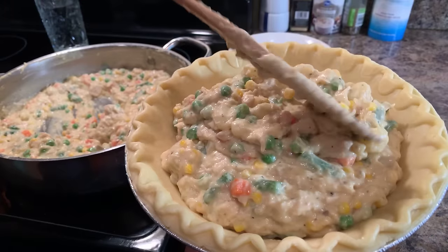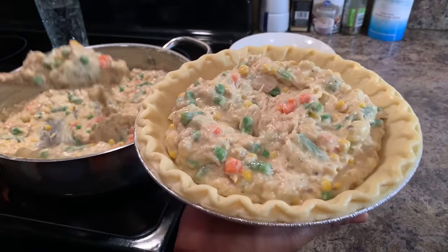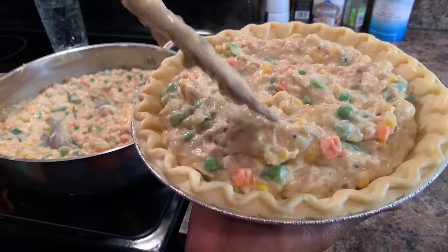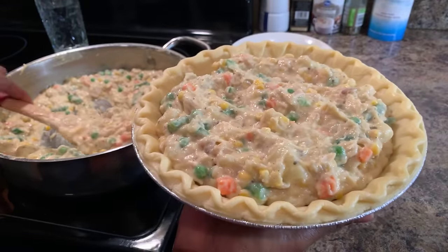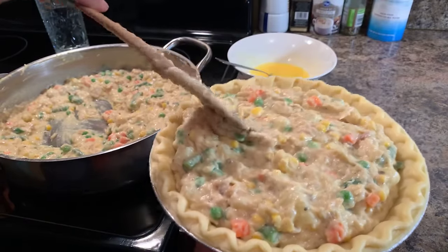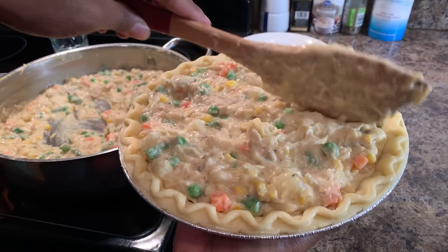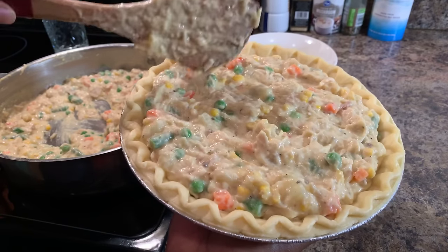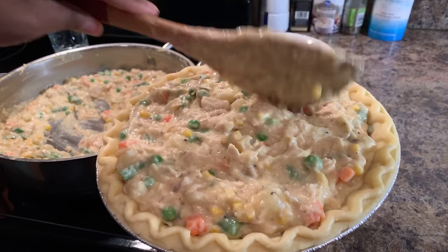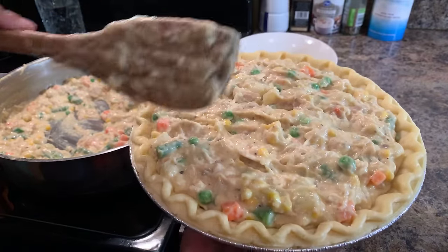Look at those big, nice chunks of potato. My goodness. And you want to fill it all the way to the top, okay? You don't want to overflow it. Don't get crazy, guys. But, you know, put it up to the top. And then we're going to put pie crust on the top. If you want to, there's a rollout pie crust that you can buy pre-made. And you just roll it out and lay it on top. I just use this one, and I'll show you how to do it. It's going to look like it's messed up when you first put it on there, but it's not. It's good, and it's going to be golden and delicious.